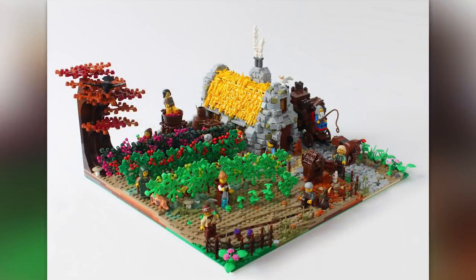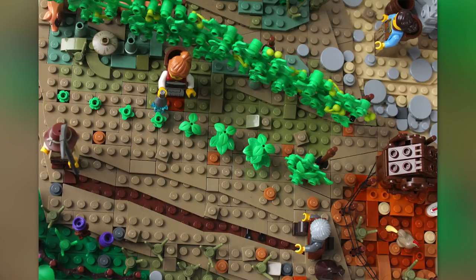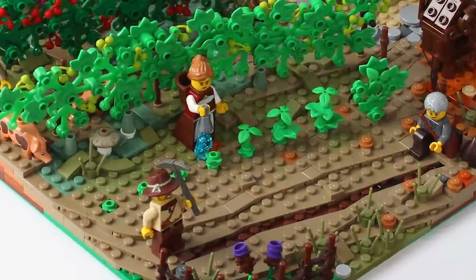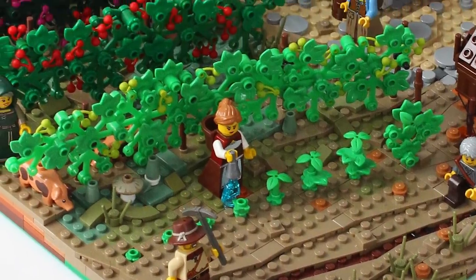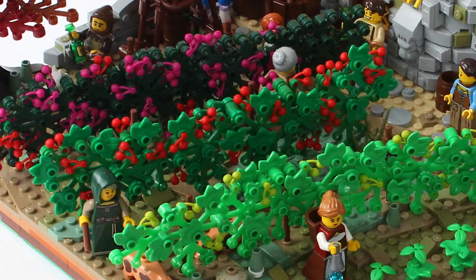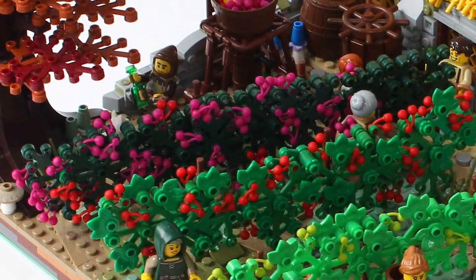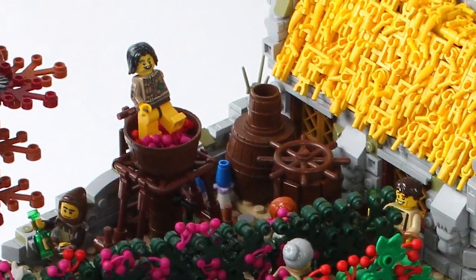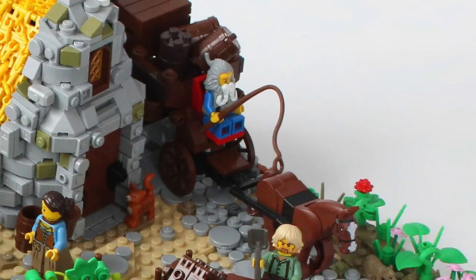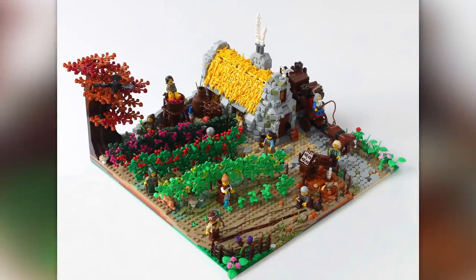Here is a really really fun one — this might actually be my favorite of the week. It's called Wine Making by Guido Martin Brandes. Not only are the building techniques used in this scene very high quality, but you can actually see the entire lifeline of making wine in a small, simplified form. You can see the sprouts along the bottom getting bigger and bigger, then a second line of vines shows still-green grapes on bright green bushes, then forest green with the grapes getting more ripe in red, and then pink — probably because there's no purple version of those cherry pieces used as grapes. The vines get much darker green, there's a guy smushing them in an old barrel, a fermenting barrel in the back, and even a guy with a cart taking smaller barrels of wine to restaurants or cellars to sell.